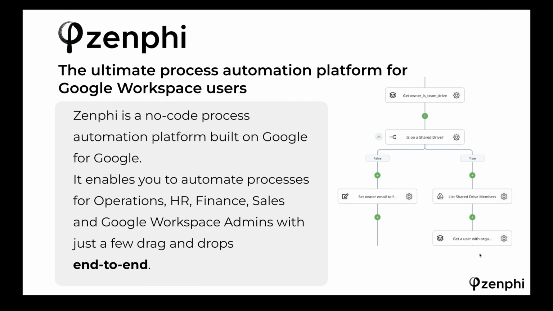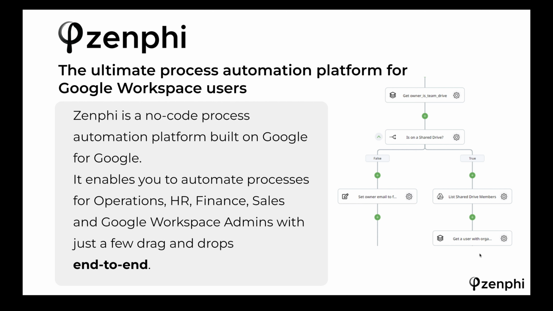I mean, you can write code should you want to, but you're not writing code. You're just drawing it like a flowchart of your process. So everything is visual, really easy to understand. Takes you very short time to automate the process you want to automate. But also when you have a zoomed out view of your process, you want to execute a few steps before and after your Google administration specific task. Zenphi enables you to do that.